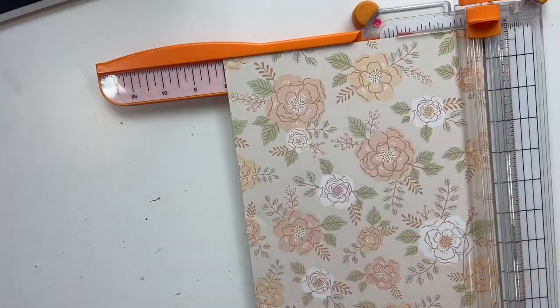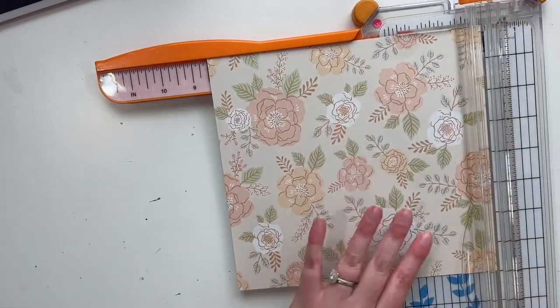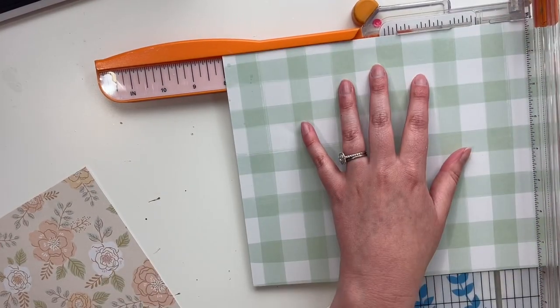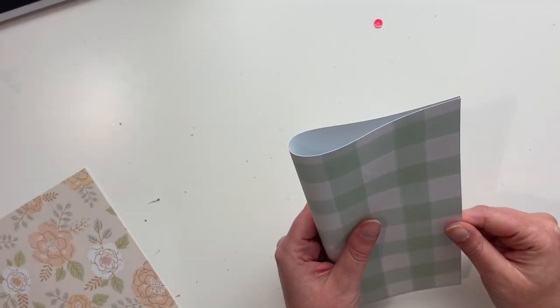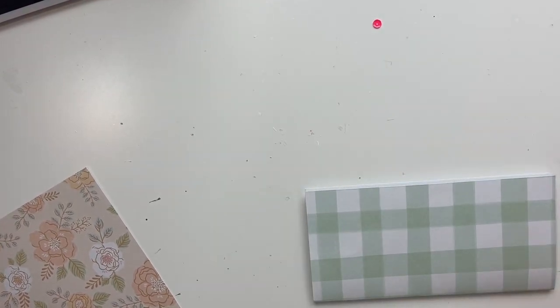I think I end up cutting some more pages here — I realized there wasn't enough. Really pretty papers, really pretty patterns, not too in your face, not too loud, not too bright, which is what I really like about these. And let's see what else is going on in my life — give a little life update.